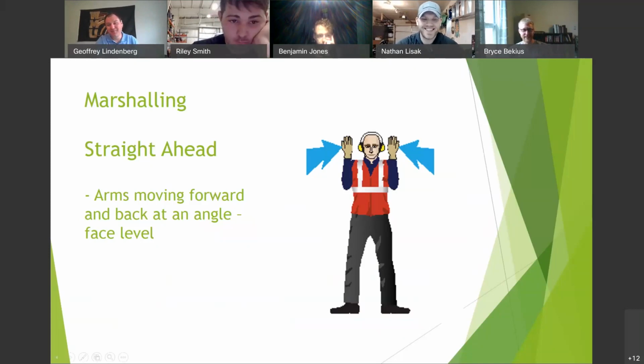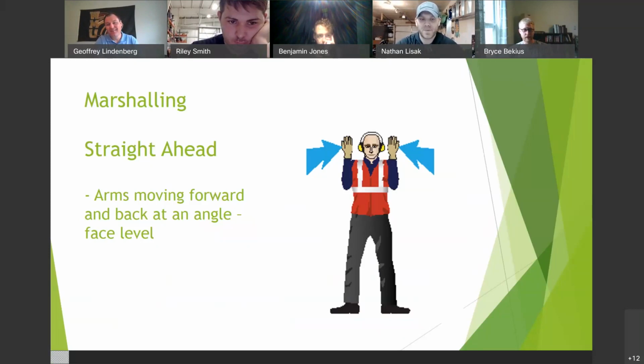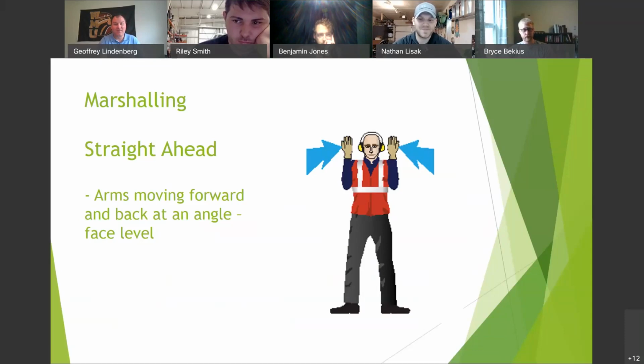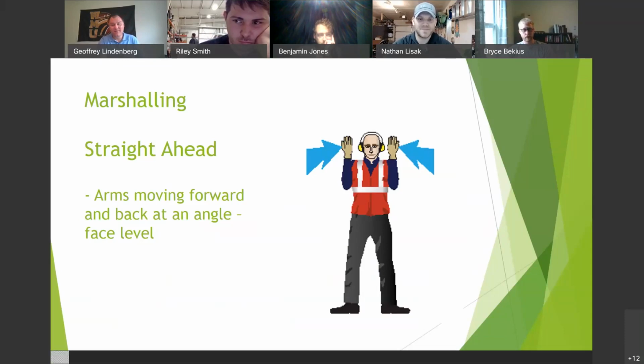I'm going to make my thing a little bigger here. There we go. Oh, I can see more people. I can see lots of people. I've got everyone's camera on here, so let's do this. When we're bringing an aircraft straight ahead, make it full size. There we go. Okay, I see everybody.